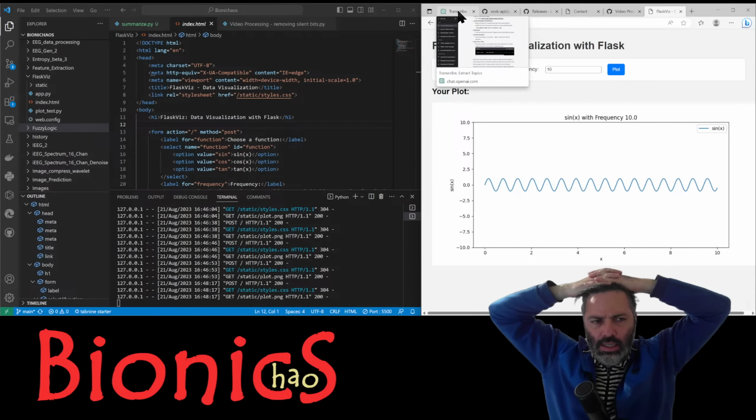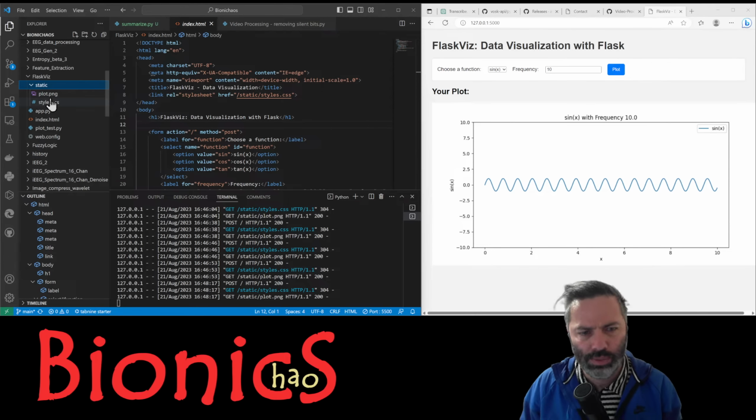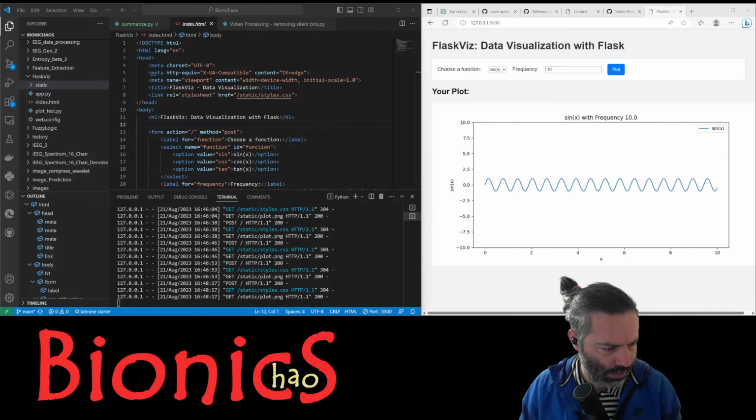I'm thinking putting the whole thing, right, we have the plot is generated in the static folder. So if we go into the folder, FlaskViz, let's zip it.